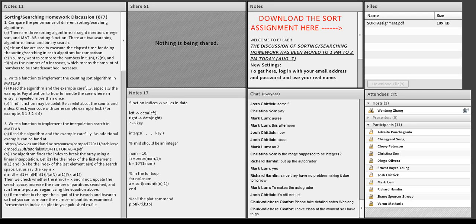So basically, TIC tells MATLAB to start recording the time, and TOC is when we ask MATLAB to stop the watch. By this you should be able to get an elapsed time for doing sorting and searching in each algorithm for comparison. Remember, one important thing is you need to get some conclusion, especially when the amount of numbers you need to sort or search increases. That's done by increasing the numbers.